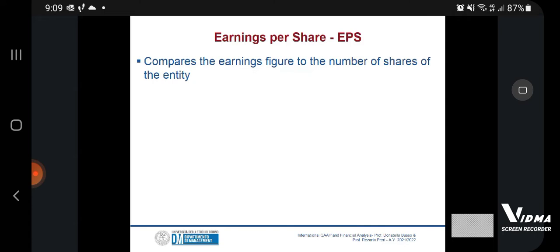Now remember, the purpose of this indicator, of this ratio, is to calculate which is the part of the earnings for the year that belongs to one share only. If you were a shareholder and you have one share of a certain company, and this company is declaring the earnings, which is the part of that earning that belongs to you, because you have one share of that company. So this is a very simple explanation of what this ratio means.